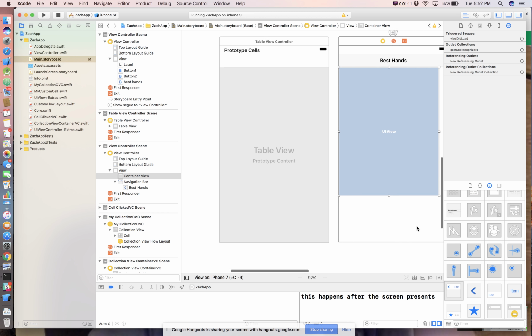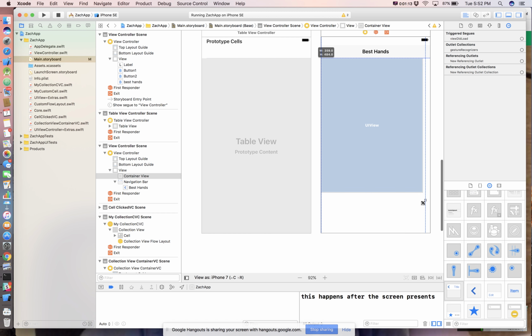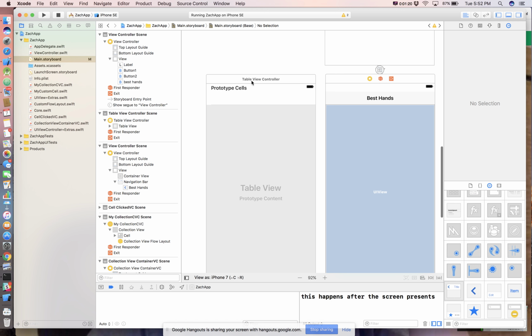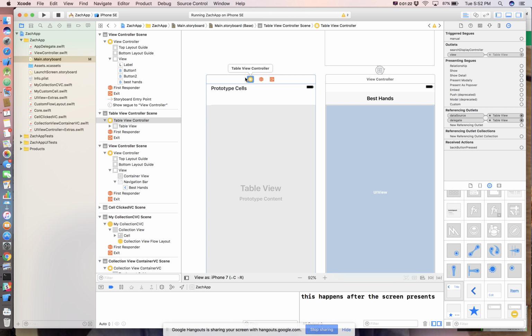Now, have you done custom cells for table view similar to collection view? I don't believe so. Okay, so we'll just get our standard table view set up here just as a reference, and then we'll do a parallel sorting thing.